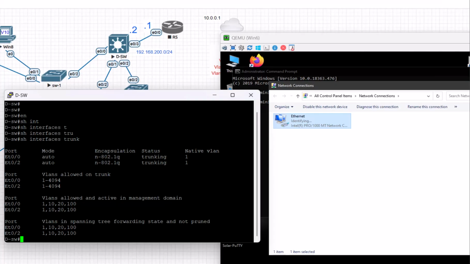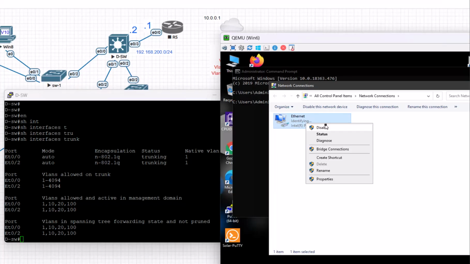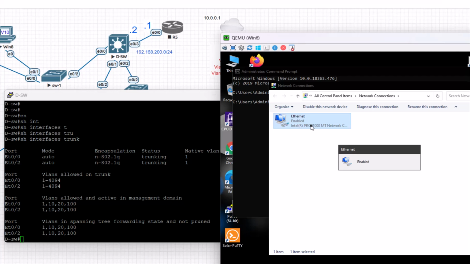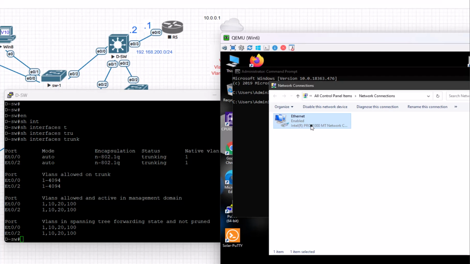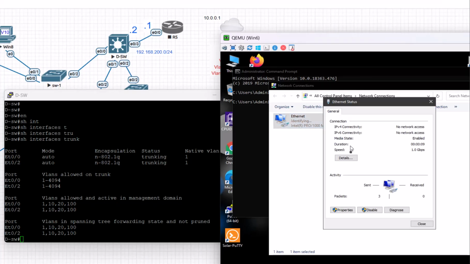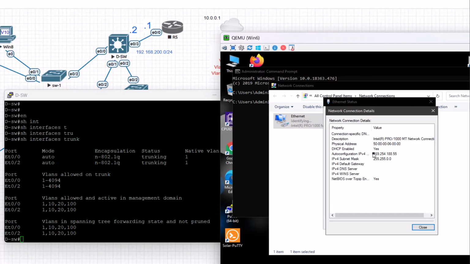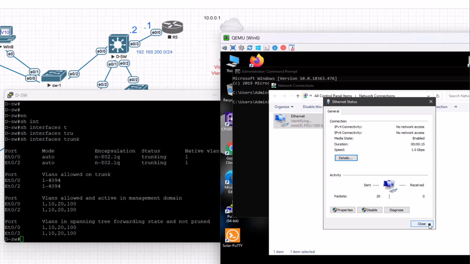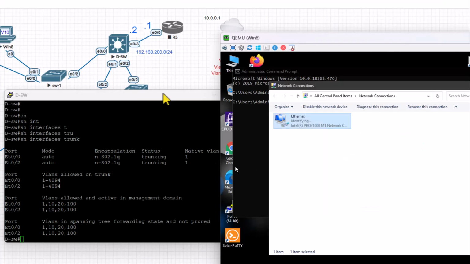Oh, E0/2 is already trunk, so this should get the IP. Let me try disable and enable. Okay, still identifying. Let's see if this gets the IP. There is an APIPA IP. Okay, now let's troubleshoot it. So we missed something here.